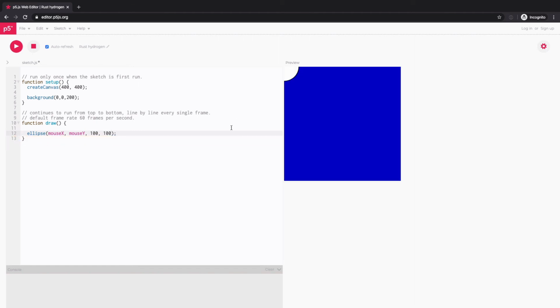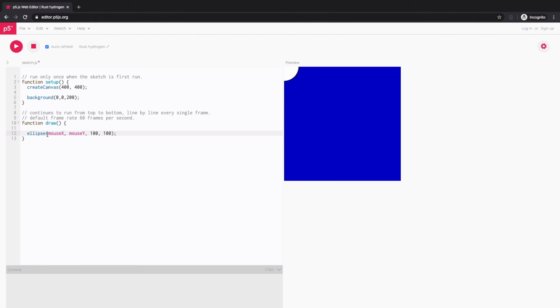Let's think about it before I interact with the sketch. The background is set to blue only once at the beginning, so that's why it's painted blue here. And then draw takes over. It doesn't have any background function, so it does not clear the background and repaint over and over again. It just goes directly to drawing the ellipse, and this ellipse is being drawn multiple times per second.